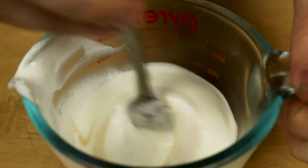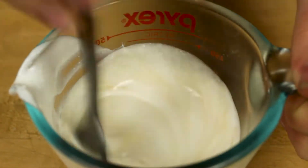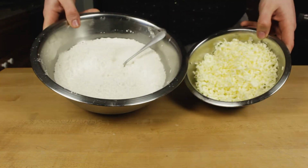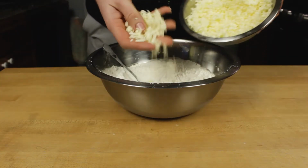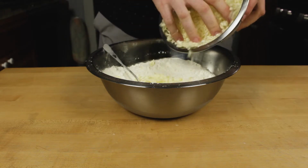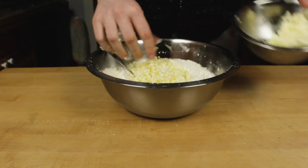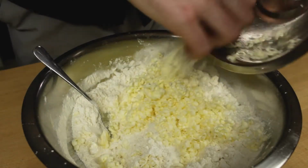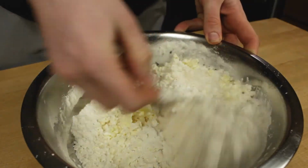And we're going to start that off with, of course, buttermilk and some maple syrup. Make sure we mix that well together, and we're going to throw it back in the fridge to cool down a bit. And now back onto our dry ingredients. Here I'm just going to toss in the butter chunks that we've created, and this is why I really love the cheese grating process, because it's really easy. The butter's already at that perfect size for ultra flaky biscuit. All you got to do is just mix it in.